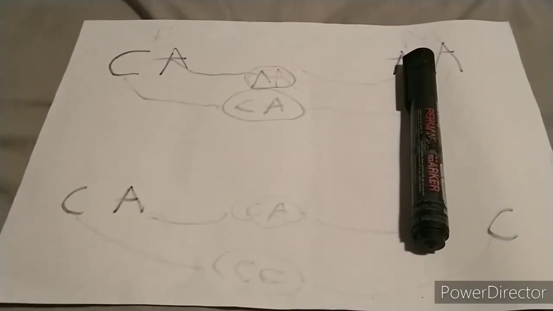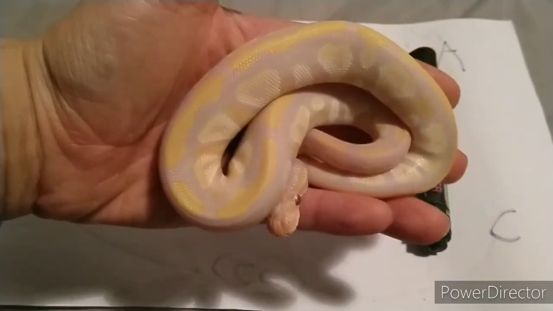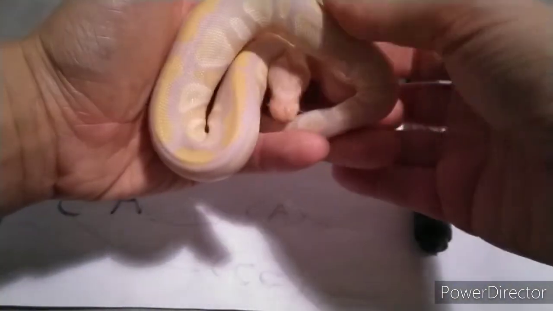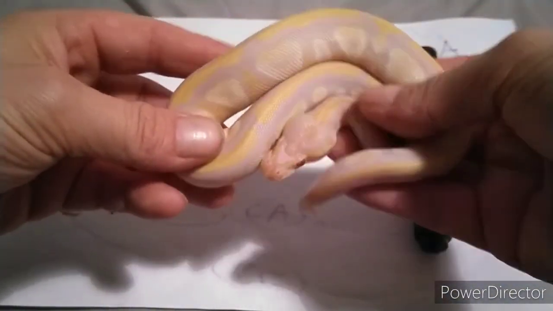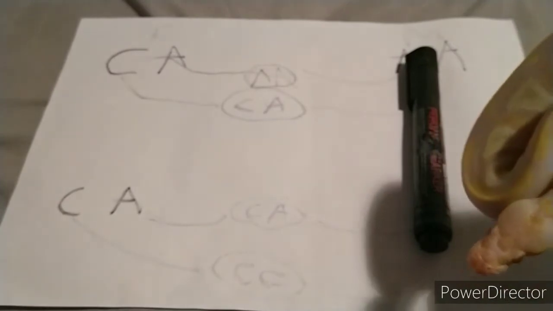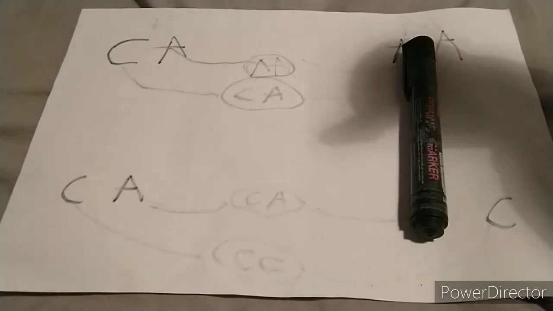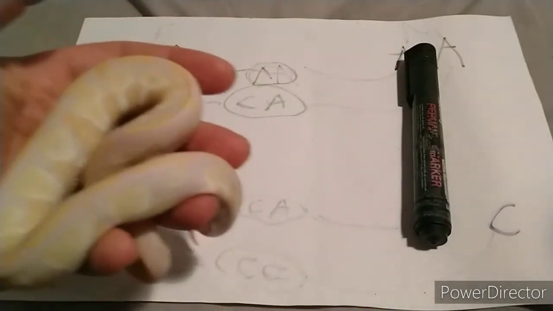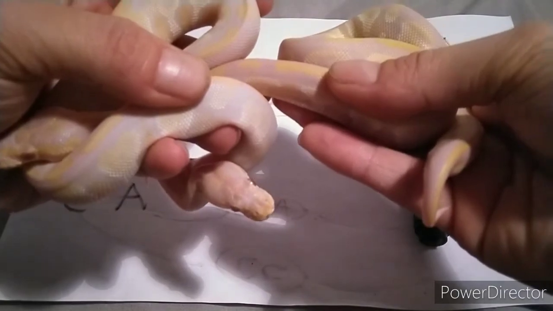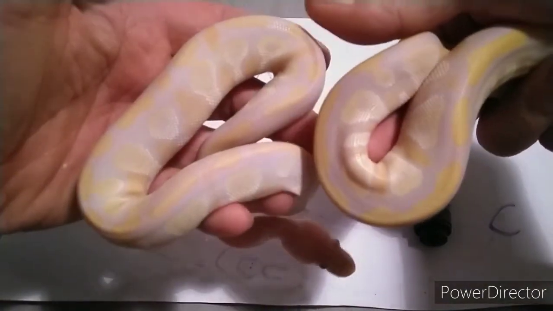This is another holdback. Now this, again, is a Mojave, but this is a candy. So this isn't a Candino, but it isn't as dark as the other one I've just showed you. But I'm still convinced this is a candy, not a Candino, simply because it is a lot darker than all of the others. So I'll just get the other Candino for you a second, and you will see what I'm saying. So again, Candino, candy, still a lot darker in colour. So as you can see, there is still a good physical difference in the colours for the two Mojaves.